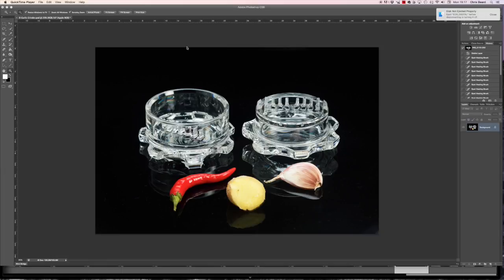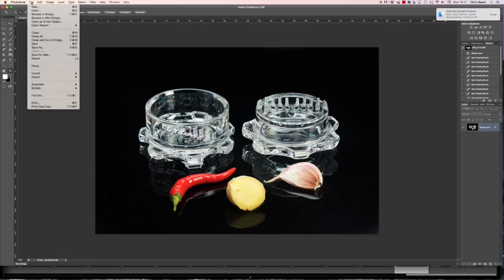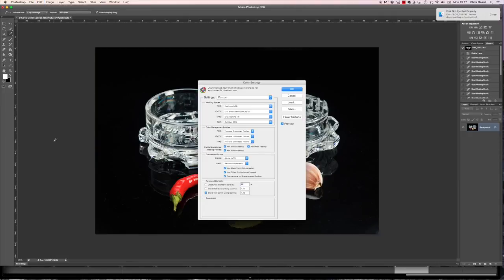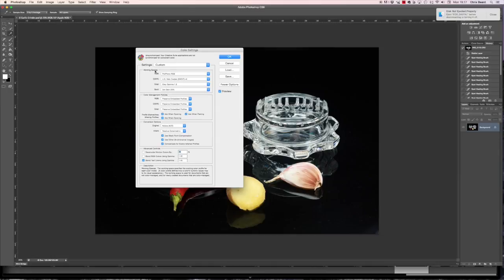So I've got an iMac here and this screen is calibrated, so I know that these colours here are accurate. And this is an image I just took over the weekend for a client of mine. So one thing we can do as well is in Photoshop, let's make sure you've got Photoshop set up correctly. So I'm in Photoshop here, I've gone to File, it's not File Info, it's Colour Settings, down under the Edit menu. And we have this screen that comes up here.